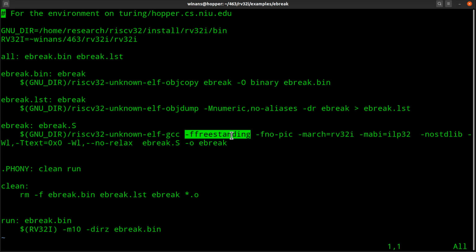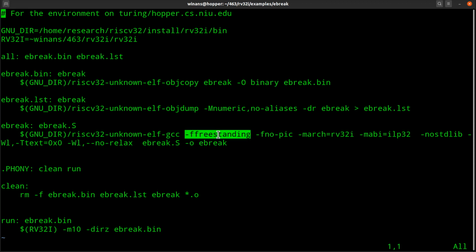What does this thing do? Well, that could be a lecture in itself. The short of it is, this tells the compiler that there is no operating system when this program runs. We're running it on a simulator. Do I have Linux loaded in there? No, I don't. Do I have some other? No. So this is even more brute force. Don't help me. Don't assume anything. Then just don't include the standard libraries, okay? So this is saying, don't even think I have an operating system. In other words, I can't read and write and print things. And there is no keyboard. There's nothing, okay? Absolutely nothing. That's what this thing really boils down to.